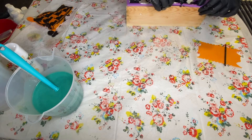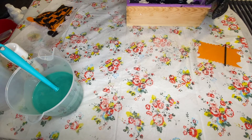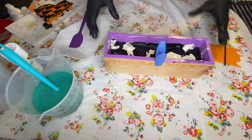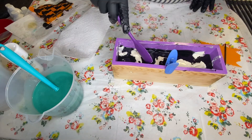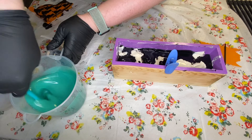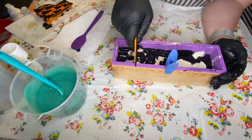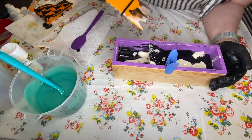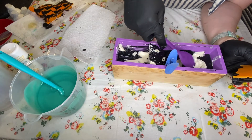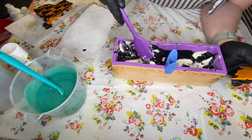We'll see how this guy's setting up. The black's the one I'm really concerned with. The white soap is more than set up enough to sculpt. Hallelujah, I found a chip clip! Once you use something for soap making it gets lye on it, so you can't really use it for other stuff. Let's check my black — that might actually hold. I'm going to give my top layer a stir just to keep it a little more fluid. It's doing okay, so if I sculpt quickly I should be all right. Voiceover Carrie: watch how the white pulls but the black is still too fluid. Girl, it ain't going to be fine — it's going to be okay, but it isn't going to be what you wanted.